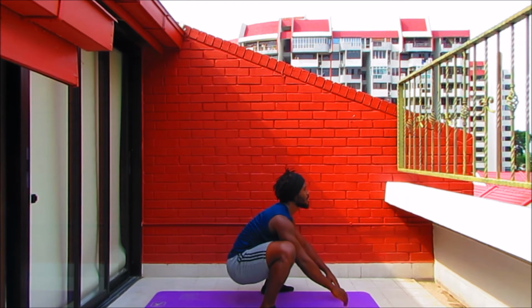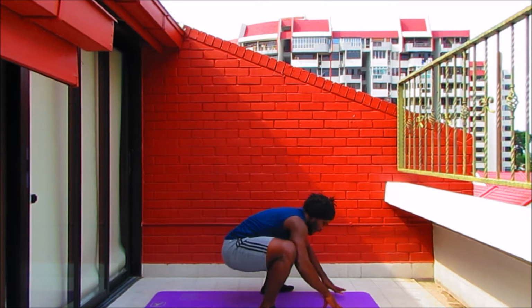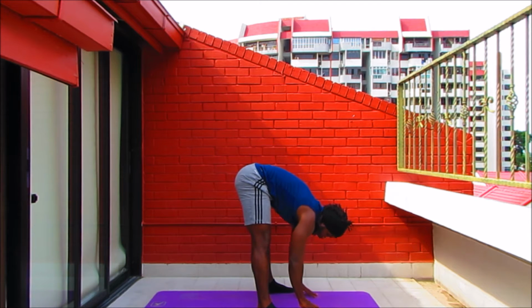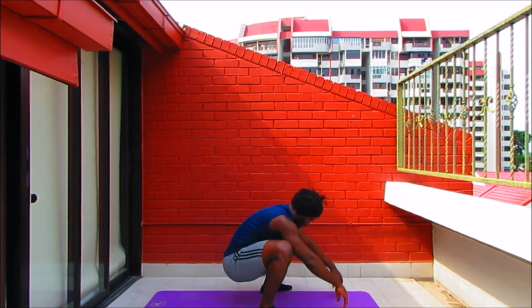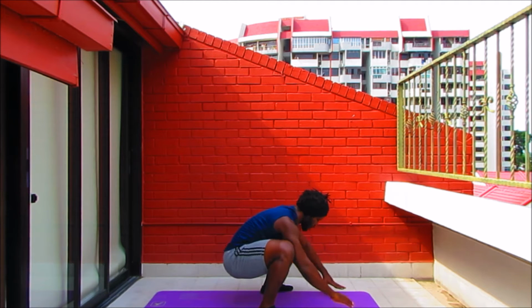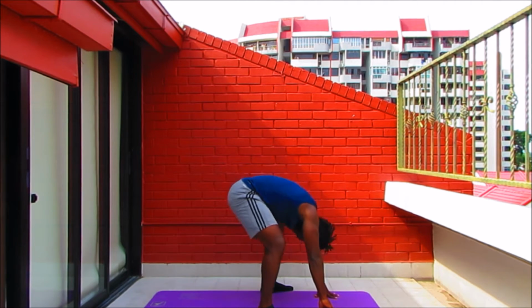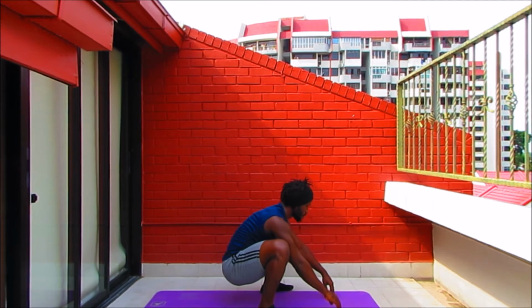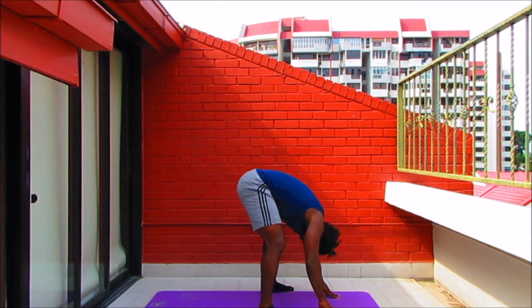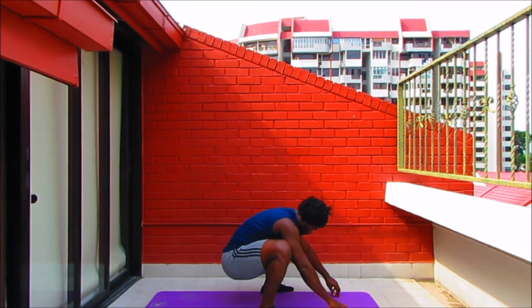Deep squat. Keep your chest lifted. And switch. So switching between deep squat and hamstring stretch. Take it all the way down. It's a very good exercise to open up the hips. And switch. 2 more. Final time.